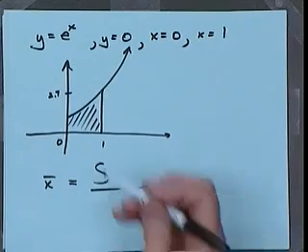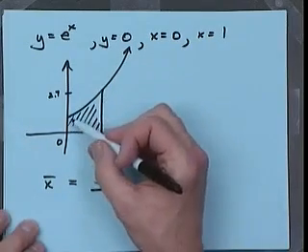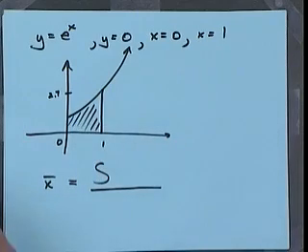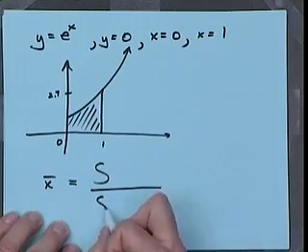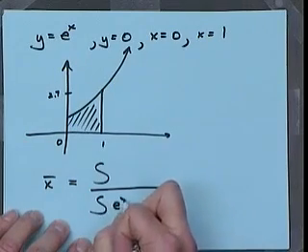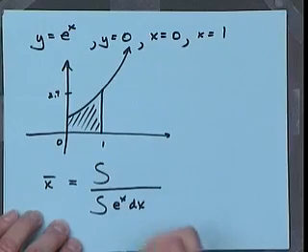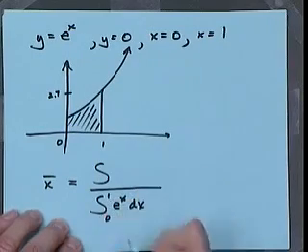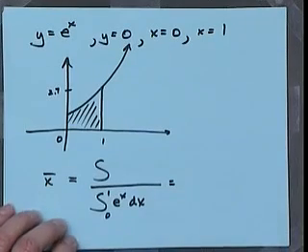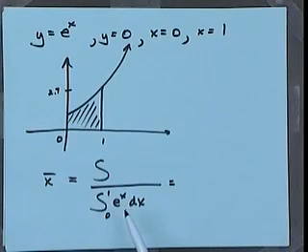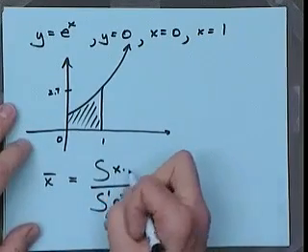Now, we're probably not going to be able to shortcut the area of this region and say, that's a trapezoid, I can figure that off to the side. We're probably going to have to actually do that. So the area under e to the x from x equals 0 to x equals 1, that's the easy part. Tell me what the integrand of the numerator is. What is it always for x bar? x times f of x. So it's x times f of x.